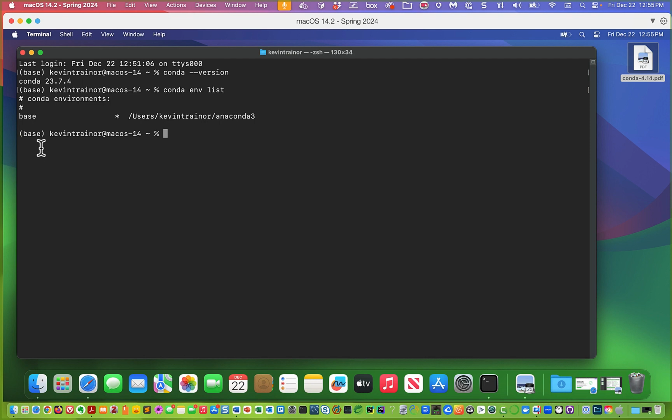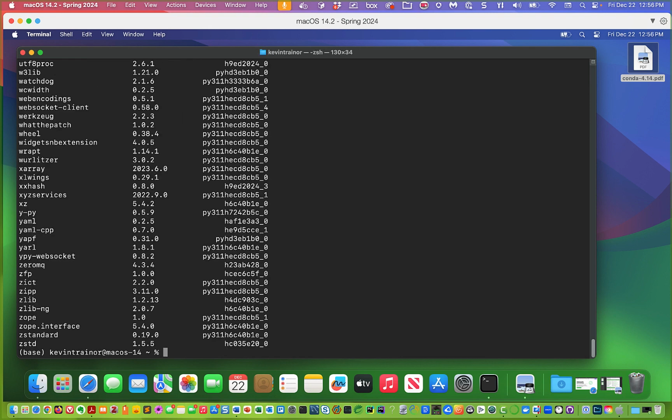So we've got base activated. Which of the Python packages are in the base environment? If we want to know, there's a whole lot of them. You type conda list, and that means list packages.